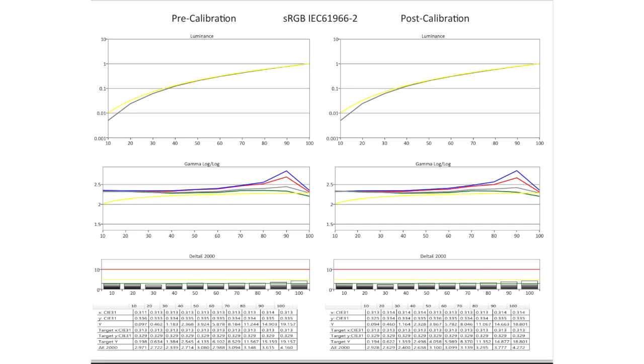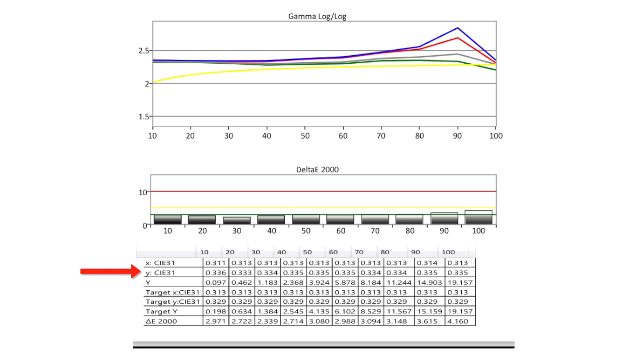How did it perform? We started with the iMac display profile and with auto brightness on. From there, we wanted to target the sRGB profile because that's what computers are often targeting. It is the most well-known computer standard for general computing. If you look at our pre-calibration sRGB report, you'll notice it was going a little green on the CIE 1931 y-axis. It was approximately 335 most of the way out instead of the 329 target. The x was miraculously very close, right around 313 throughout the entire range.